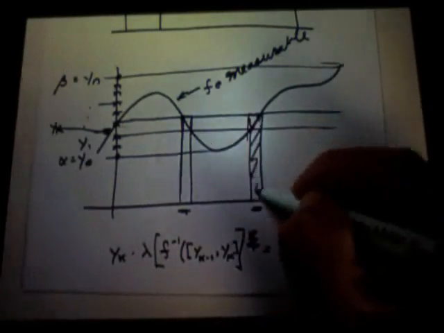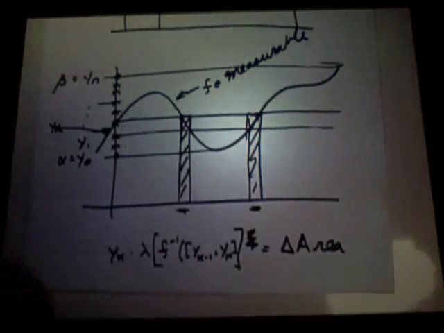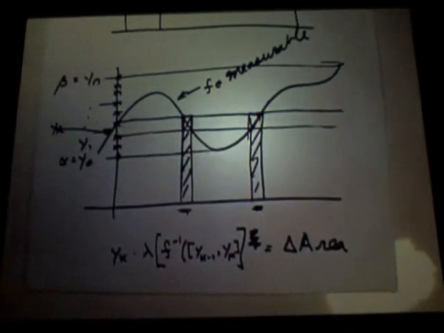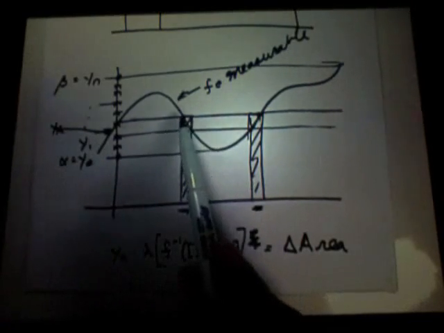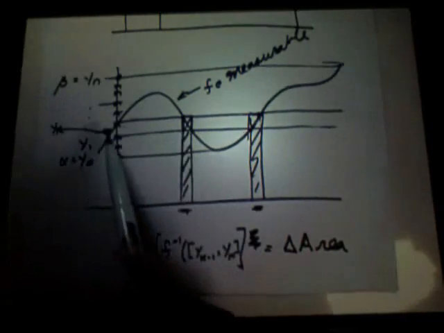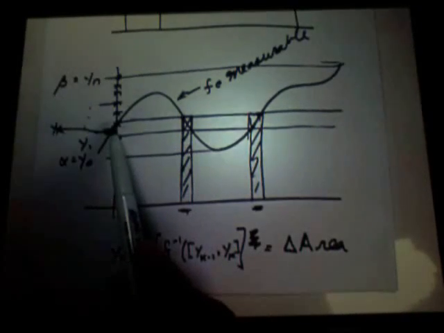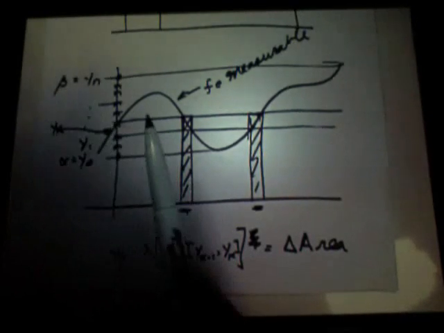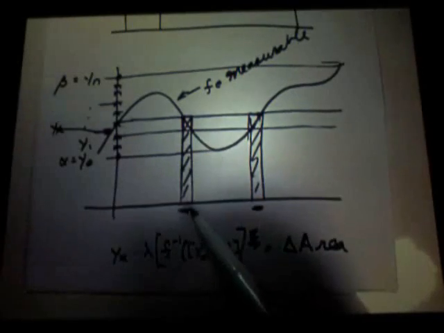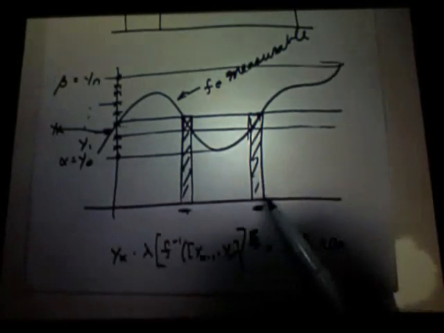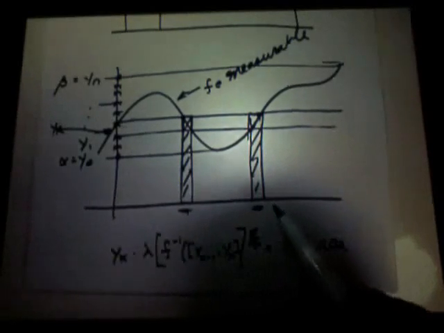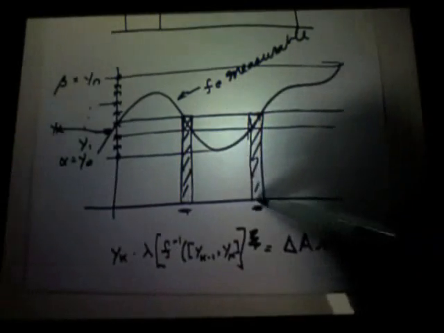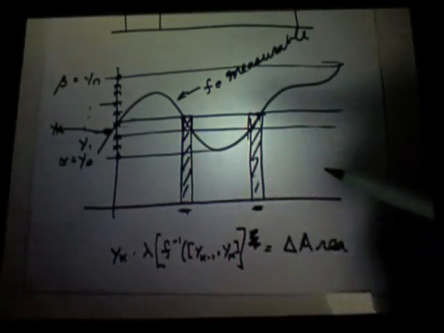How are you catching it? How am I doing what? How are you catching both of those rectangles? Well, wherever the function has value between y sub k minus 1 and y sub k, I say, go find me the pre-image. In other words, where on the x-axis is the function doing it? I take the total length on the x-axis where it's doing that and multiply by y k. Oh, so you would just be adding those lengths? Yes, sir. I would.